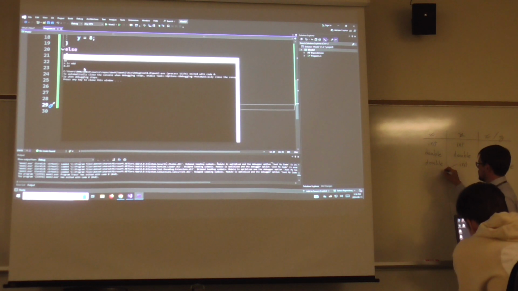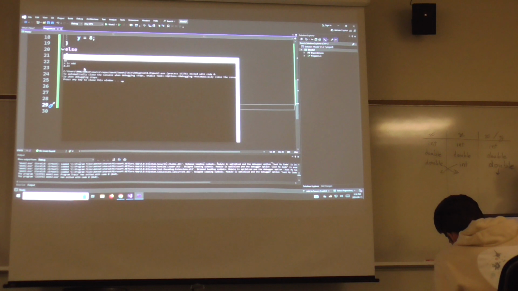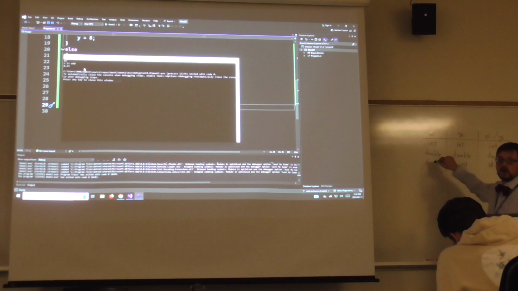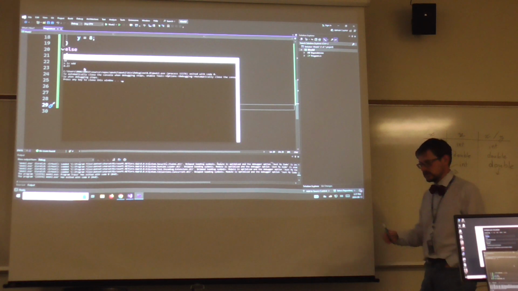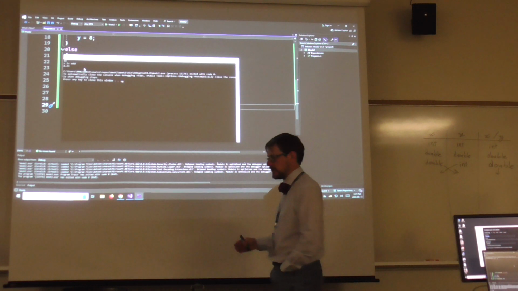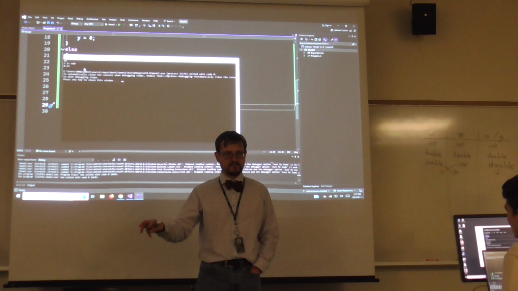Similarly, if you swap these, you still get a double. The reason that it does this is that even if the number going in here is a whole number, anytime a double is involved, double to integer conversion potentially loses information.